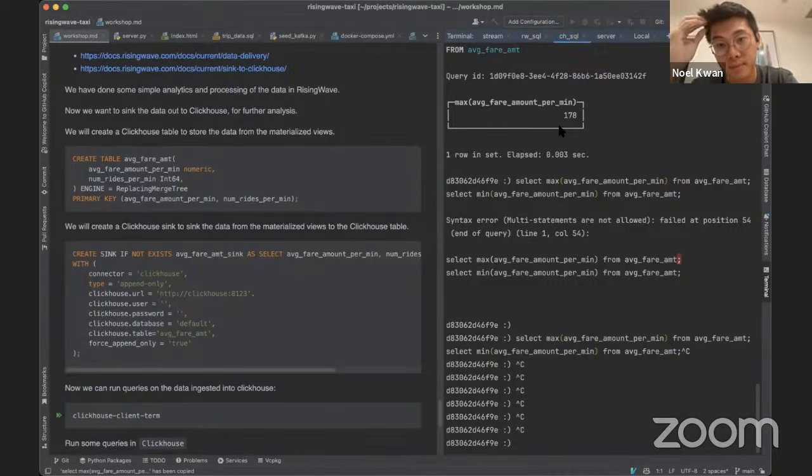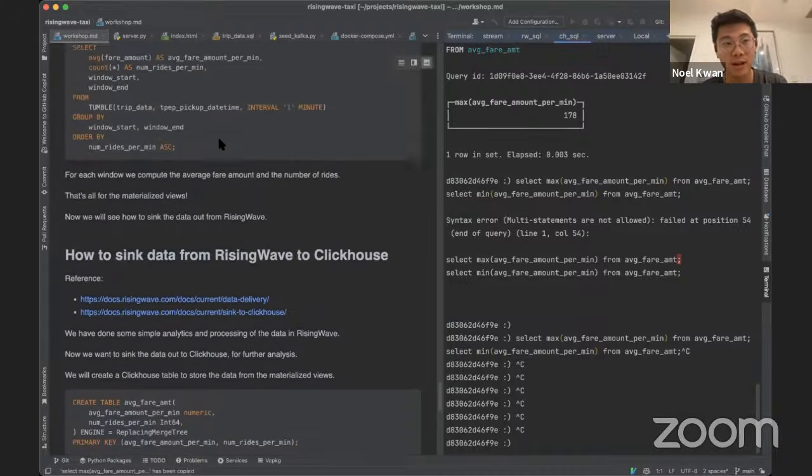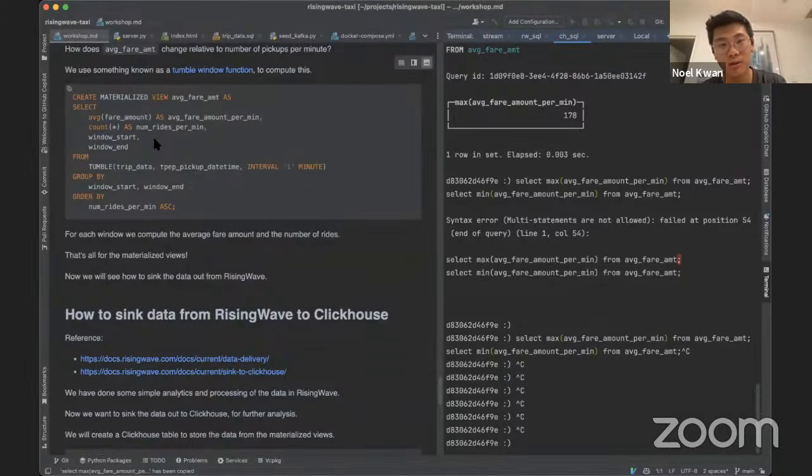There is an interesting question: where is all the data eventually stored? Is it stored in Postgres, RisingWave, ClickHouse? RisingWave stores the data. If you create a materialized view, the reason you can query it is because it's stored.